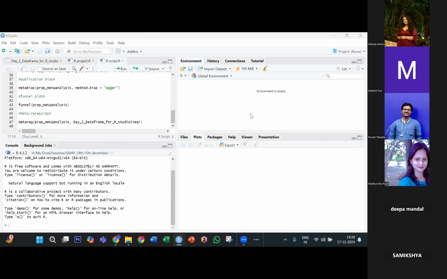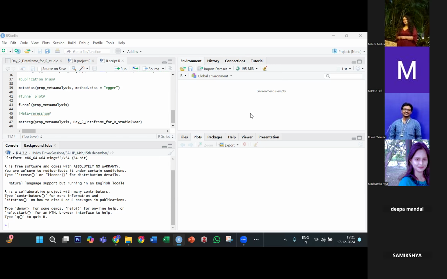Here you also get options like dataset import, and there is a memory button. R has a total of, I guess, 500 MiB memory, which is completely okay for our regular job. And right now, I guess R can take up to 10 lakh variables at a time, so any kind of analysis is sorted.